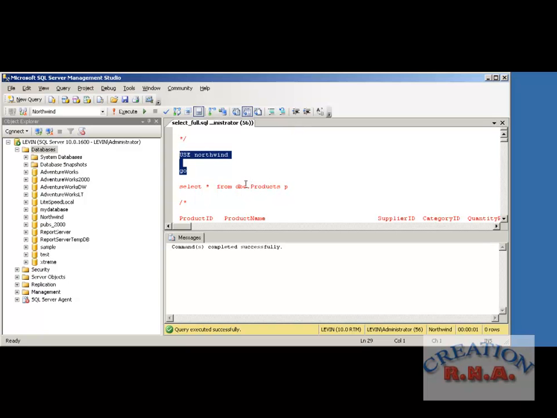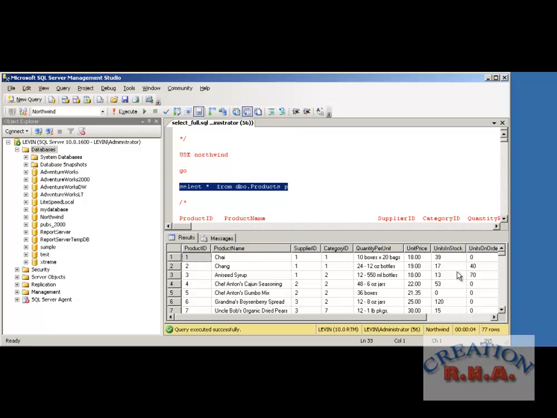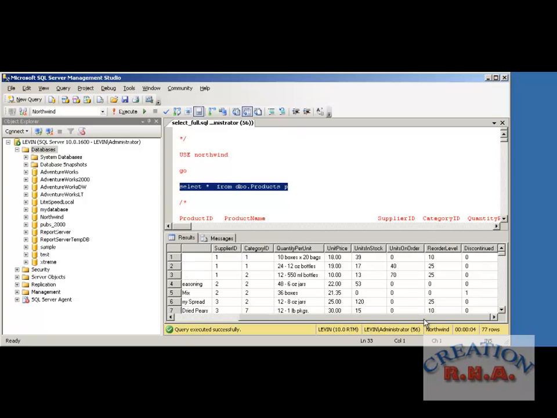There may be lots of tables with bigger names, and every time you don't have to type the name if you can give an alias. This P is a very simple thing I have given; you can give it as PR or something else. Then you can reference the column with the alias name followed by the column name. Let's execute this SQL statement and see what happens. It should list all the columns in the dbo.product table. That's very simple. It has listed all the columns.